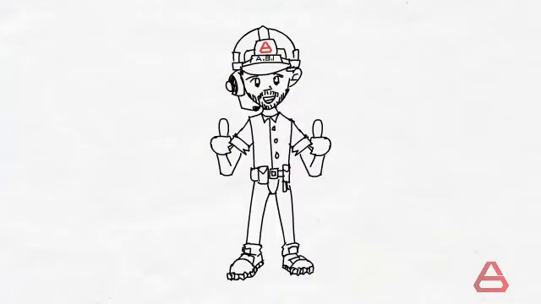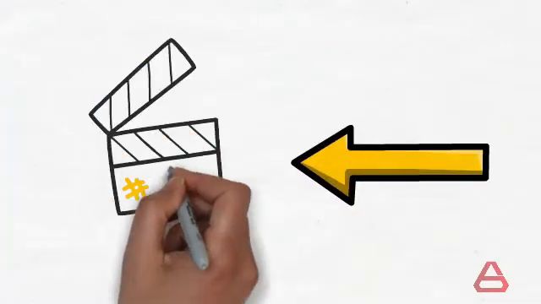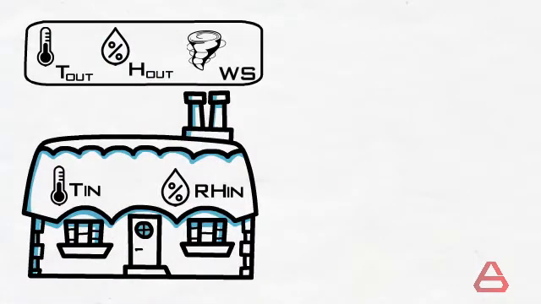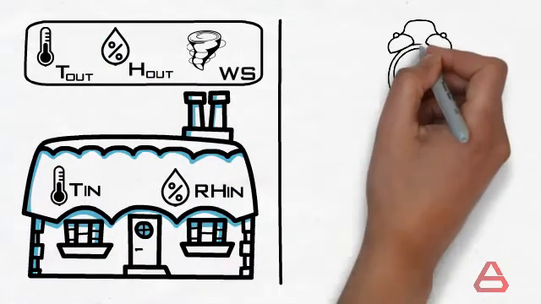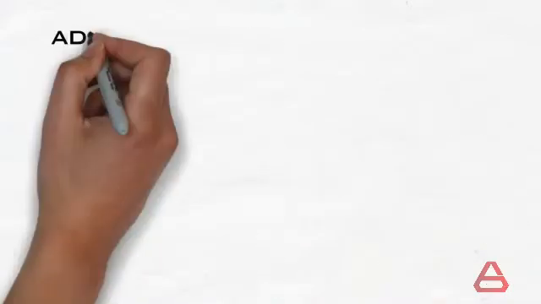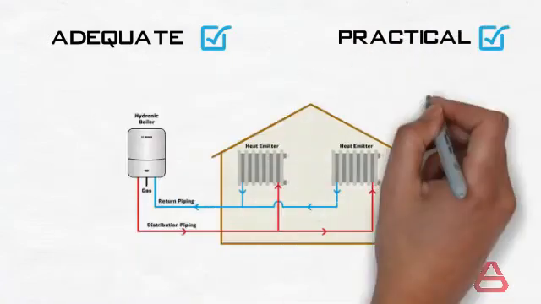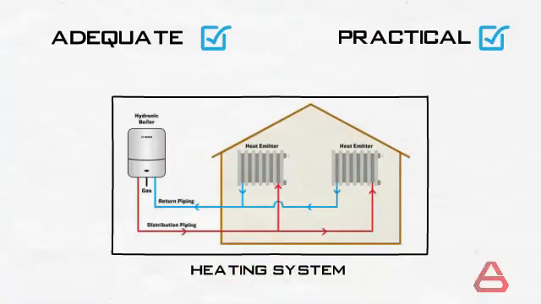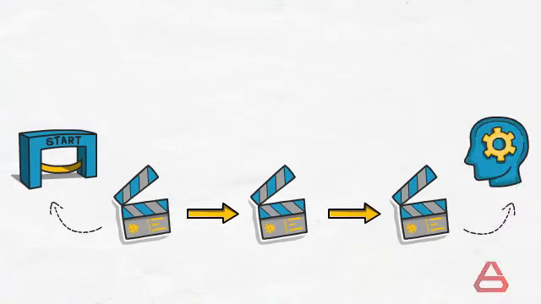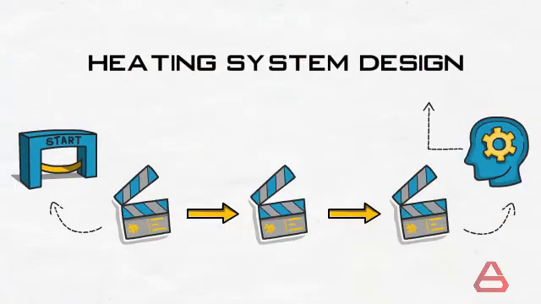Hey guys, it's Hussain again from AVI Engineering. In the previous couple of videos, we learned how to determine the indoor and outdoor design conditions for heating system design. And now, the time has come for these design conditions to serve their higher purpose: designing an adequate and practical heating system that will comfort us when winter comes. This video will be the introduction and the beginning of a series that will help us learn how to design an efficient and capable residential heating system that will meet our building needs.